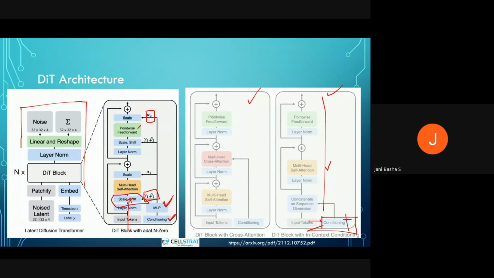So we are passing the latent diffusion noise image here. What we do generally in the latent diffusion process is first run the autoencoder to generate the latent space. So now we have the latent space. That latent space noise image, we are passing to our complete latent diffusion transformer architecture.